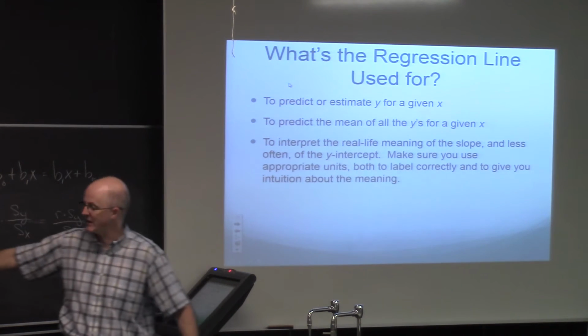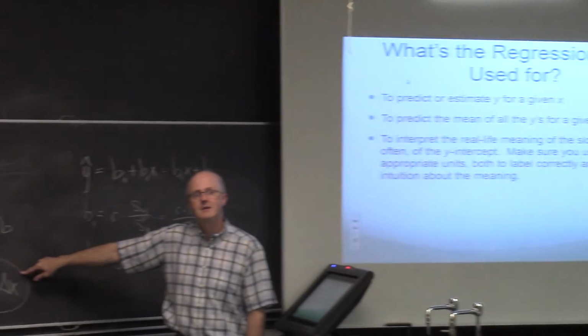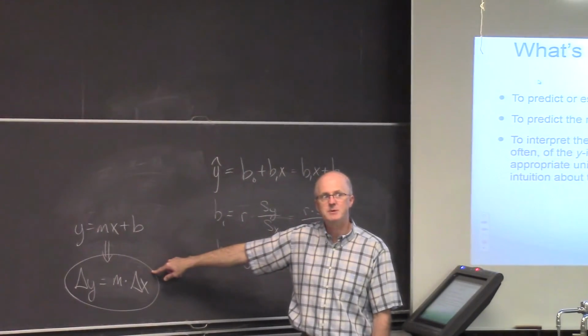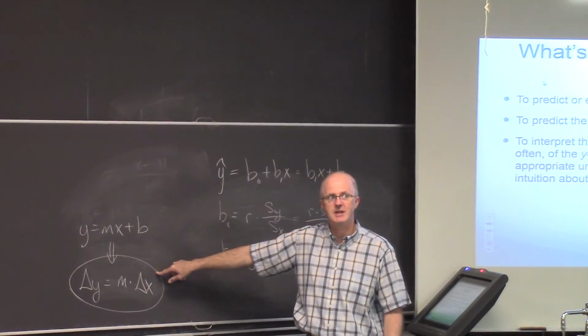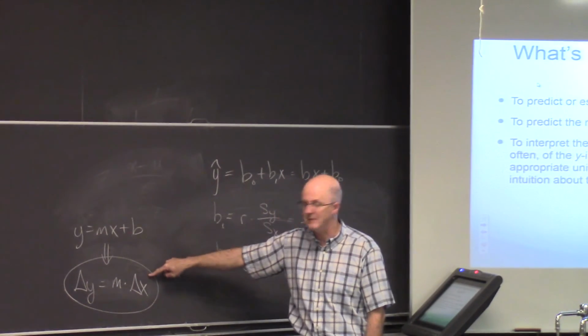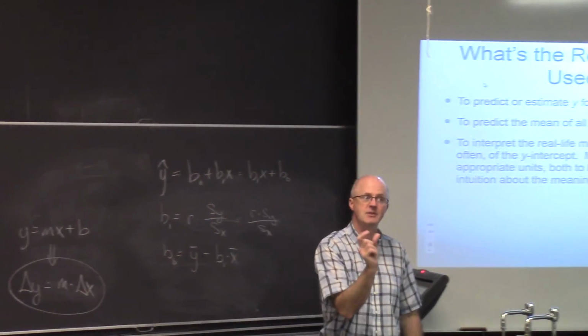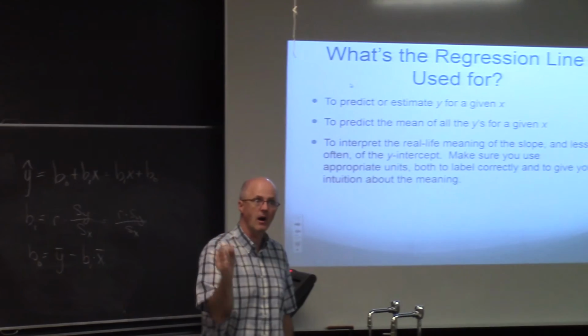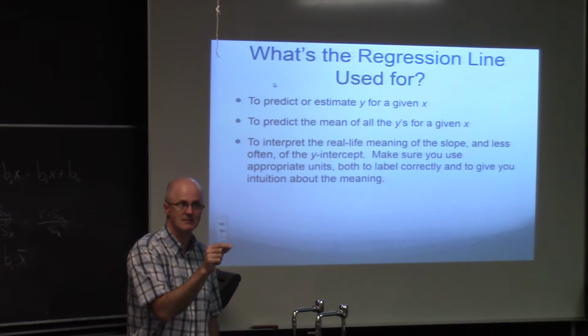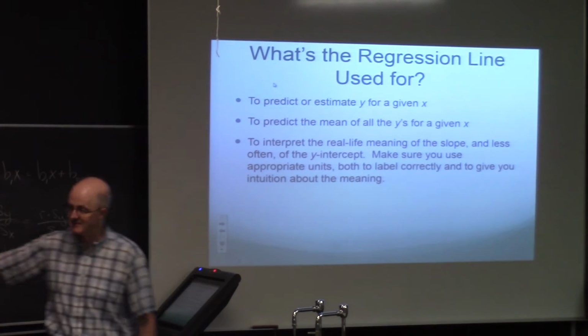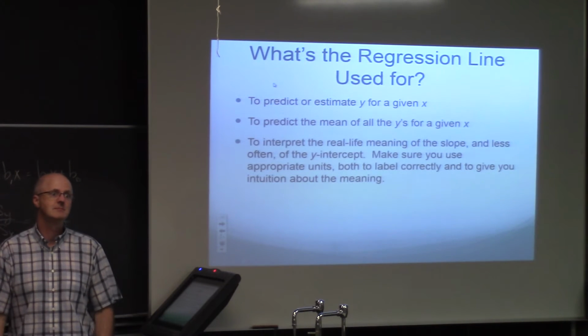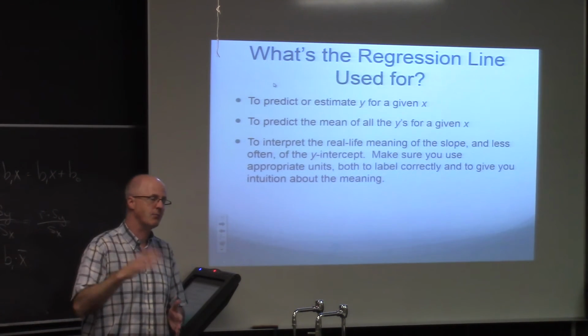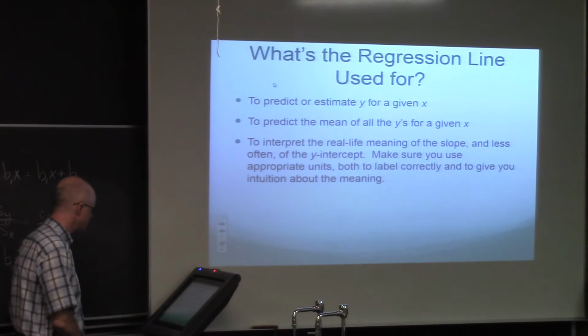And as well as this equation that I circled. The slope helps you estimate the change in y for a given change in x. Multiply the slope times the given change in x. And often you think about the given change in x as being 1, or a 1 unit increase. And then the change in y is equal to the slope. But the units are units for y per unit of x. We'll think about examples as we go.